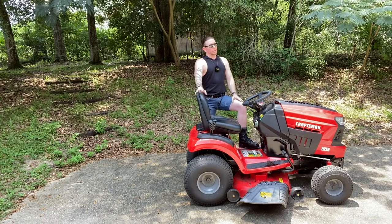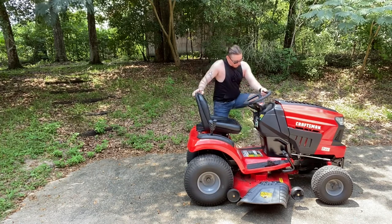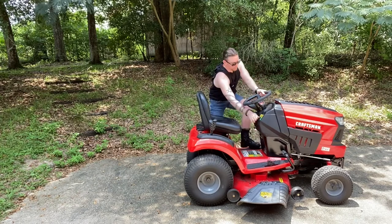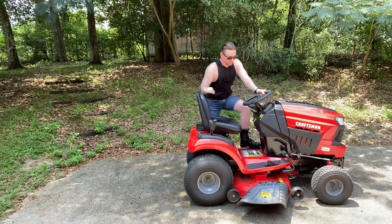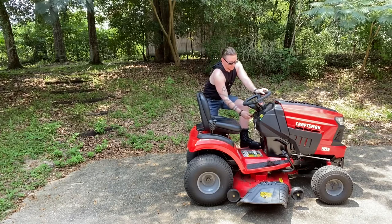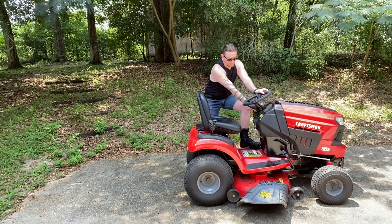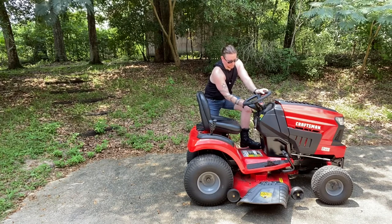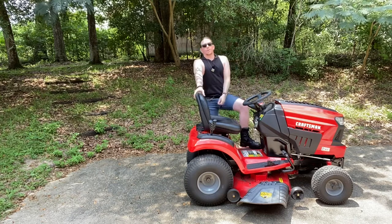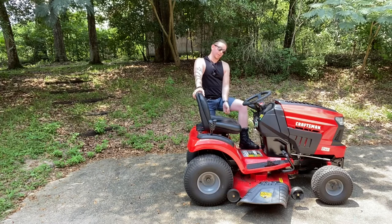That was about 3 months ago. And it has been running since then. It has not been running well. You can see right now. So that was me actuating the throttle all the way down and all the way back up.